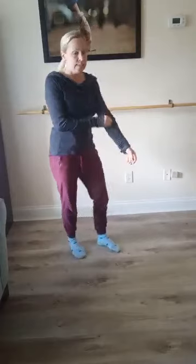Then out to first, same thing, plie and up, plie and up, plie and up. Hold, hold, hold, and lower down, okay? Next exercise, let's do our plie and straight releve. Squeeze the inner thighs, rotating out to lower down, plie and straight. And rotate even more as you come down. Stretch, stretch, stretch, yeah?